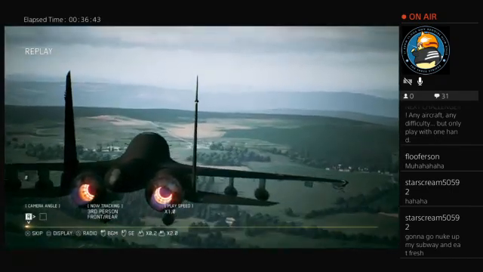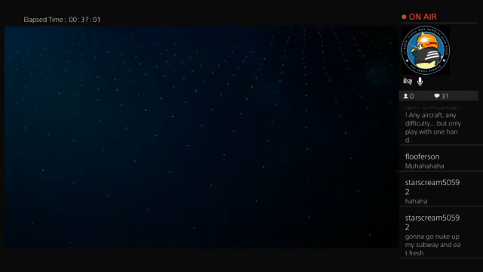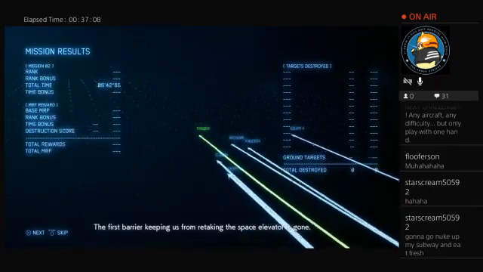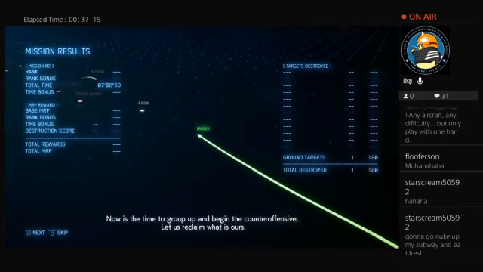Current target is on rails, but they're still... Alright. Next up, more UAVs. You've given us air superiority by destroying their radar. The first barrier keeping us from retaking the space elevator is gone. Now is the time to group up and begin the counteroffensive. Let us reclaim what is ours.